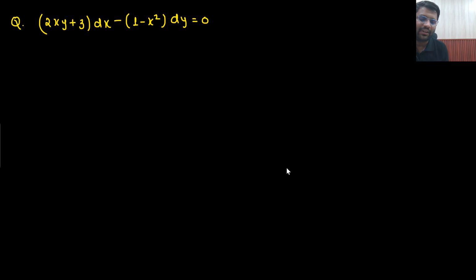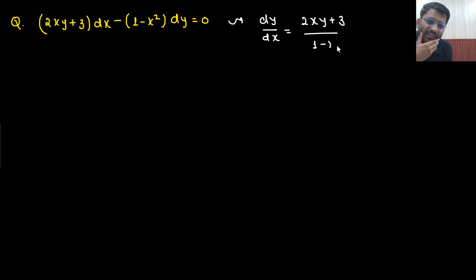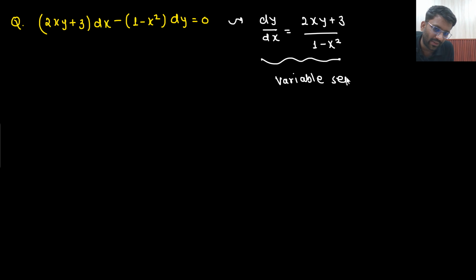So this kind of equation is given in my examination hall. First of all, if I make dy by dx from here, then what will I get? dy by dx would be coming out to be 2xy plus 3 divided by 1 minus x square. Can you solve this equation using variable separation? Can you keep x aside, y aside? Absolutely not. Here you can say variable separation will not work, no chance.